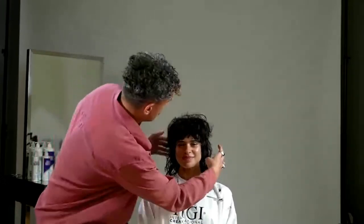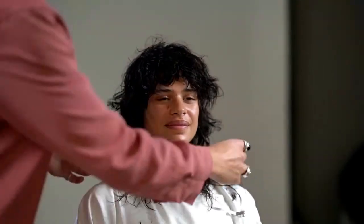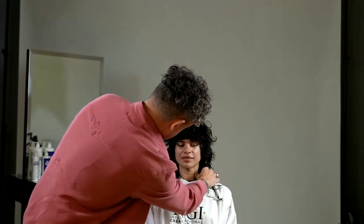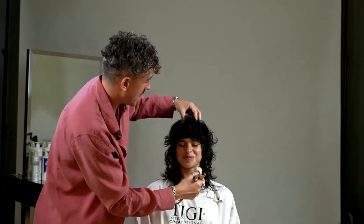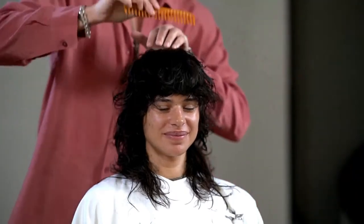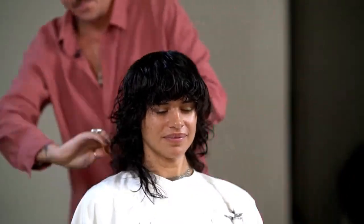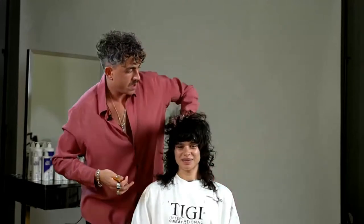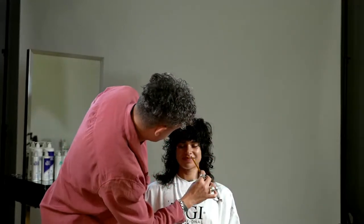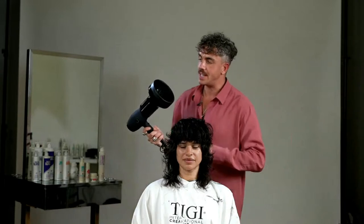We can see all the length through the side that was preserved, with those layers and movement from the disconnection. I'm just going through with the comb and a face brush, just brushing the hair away in every direction to get that natural fall back and giving it a nice shake. Before I start diffusing — and there'll be a little bit of excess noise — I've got the product in, we've shaken out the movement. This is what I'd be saying to Megan in a client situation: I'd share the mirror experience, showing her this is exactly how we want her hair to look — we just need to get it dry.